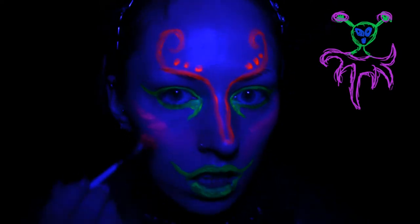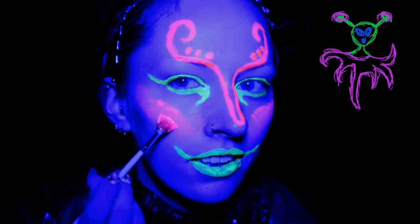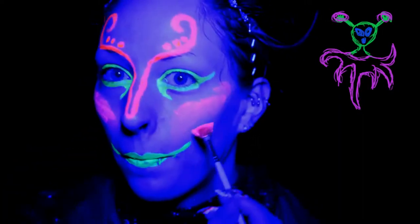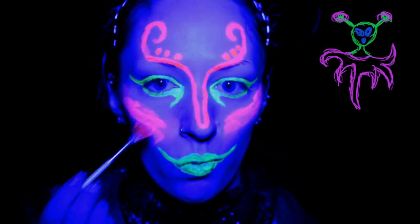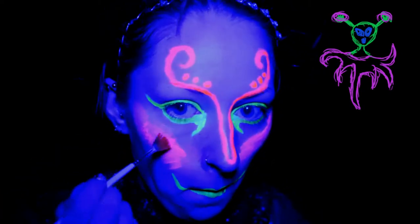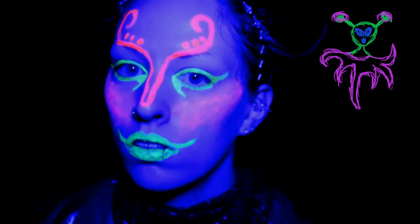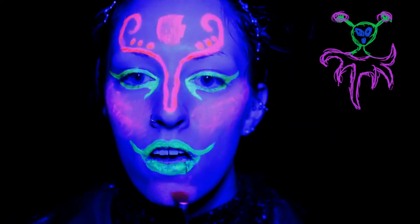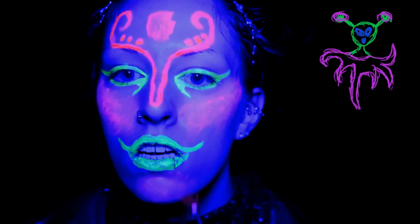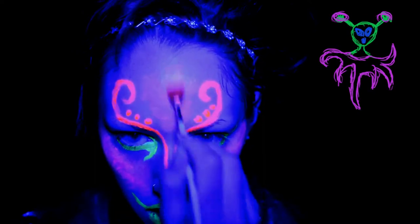Then I also added a blush with the pink face paint — and here the camera settings were finally okay. I was seriously fumbling with that for like half an hour. I just used a nail art brush, actually — a fan brush, a very thin one. Then with the brush only a little bit damp, I blended it out so it really turned into a blush rather than just a pink streak. I didn't want it to be completely smooth — this was my attempt at looking cute, I failed, I know. I still wanted it to be sort of alien skin and not normal smooth human skin.